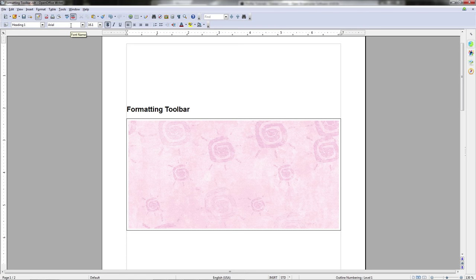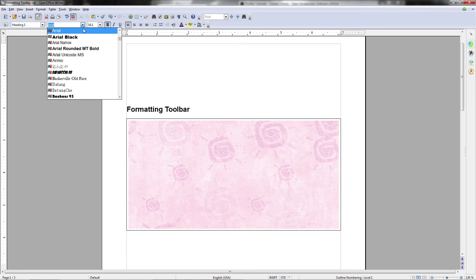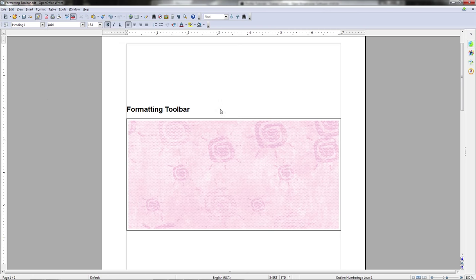Next, we have the font name edit text and dropdown, which allows you to change your font inside of OpenOffice, and this also applies to the currently selected paragraph. So there are many, many different fonts you can use within OpenOffice, and a lot more you can install on your computer that you can find online if you're willing to go out there and look. I won't go into which fonts you should or shouldn't use here, but I would probably recommend you choose one that's at least readable by whoever your audience is for any kind of document you're working on.